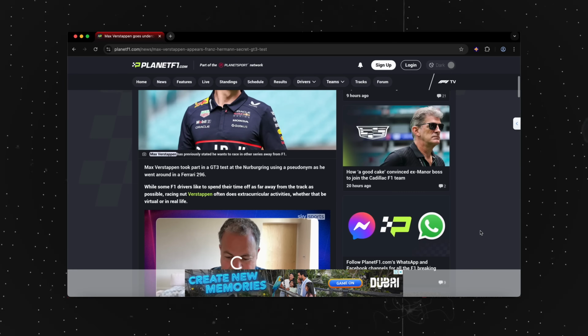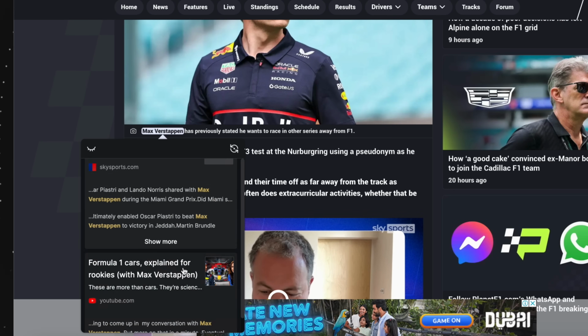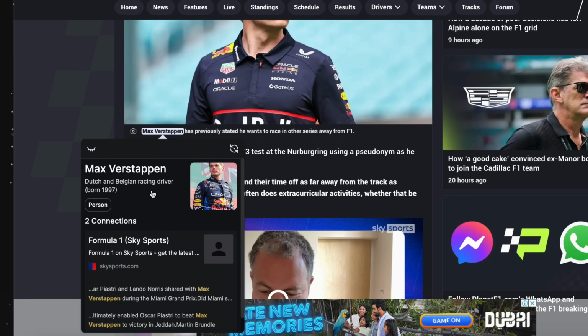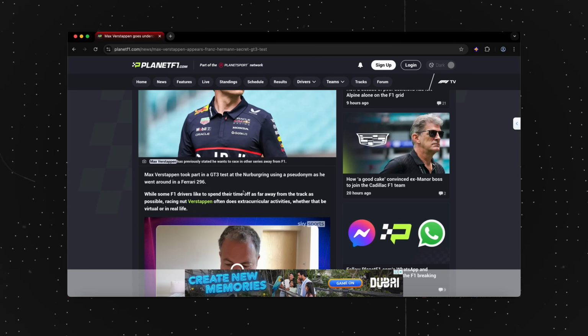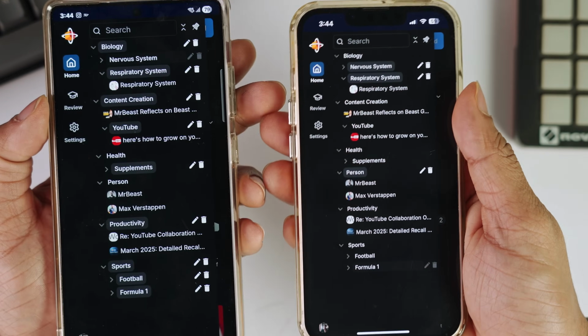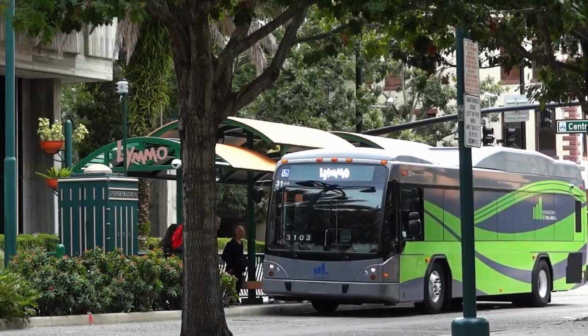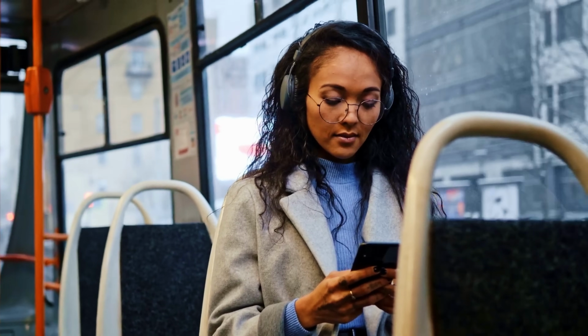And again, I've been reading this F1 article, and as you can see, it's highlighting Max Verstappen as we saved this info from Cleo's video earlier. This integration can totally save you so much time. And also, I forgot to mention that this app is totally cross-platform. We have an app for both Android as well as iOS. Whatever you browsed or saved, you can access all of them on your mobile device as well. This factor makes it even more convenient as you can access all your notes and key points from anywhere. So if you're on the bus on the way to your exam center, you can revise your notes at the last minute as well through your phone.